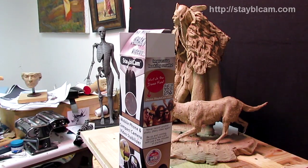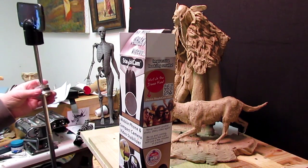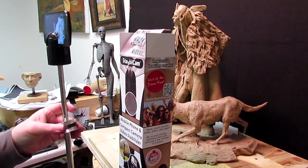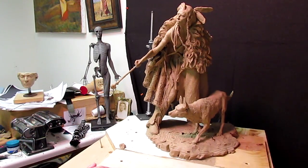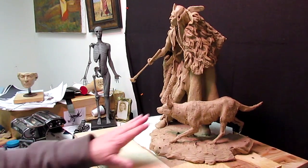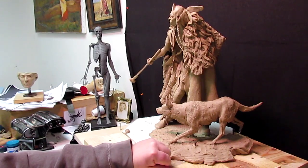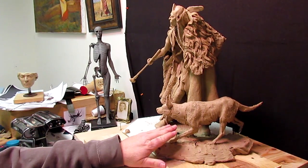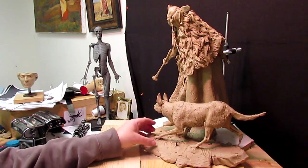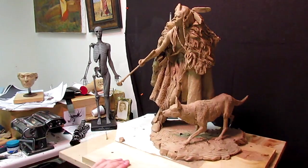I'm going to let this go — I've got to get to work on my clay. I just wanted to show this to you and let you see it being used, so to speak. What I'm going to be working on today is photographing this piece. The dog is not finished, but that's okay. I'm going to save finishing it for another time, because I'll be showing this in galleries, and it'll give me something to do — working on the fur of the dog.